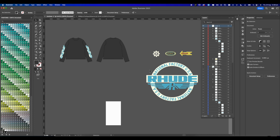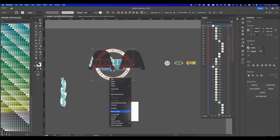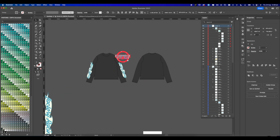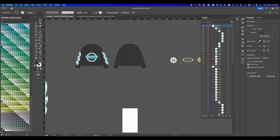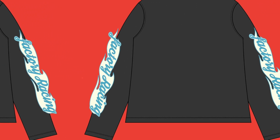So RHUDE will have a hoodie, t-shirts, and shorts with the same design, which makes sense because what if you want the design but you don't want to wear the hoodie at the moment because it's winter in your country, but you're vacationing in Barbados or something like that, so you want the shorts and the tee. And that was basically the whole mood I was going for with this design.